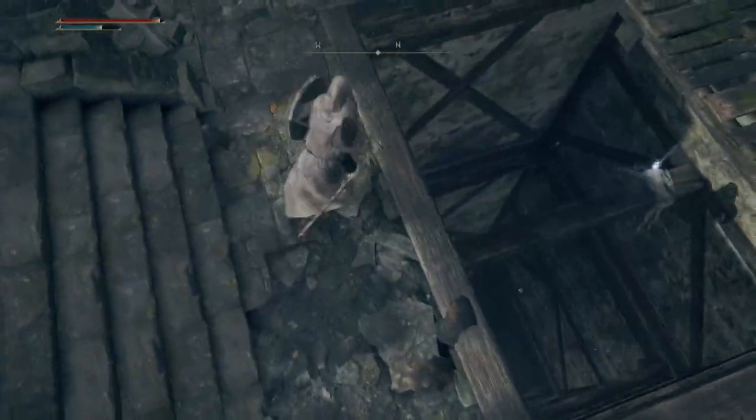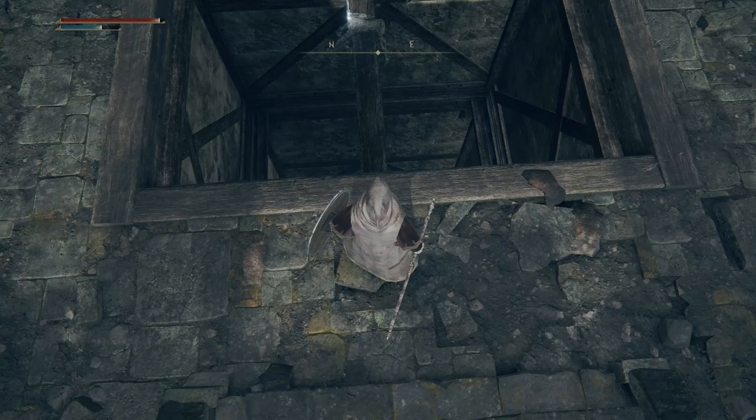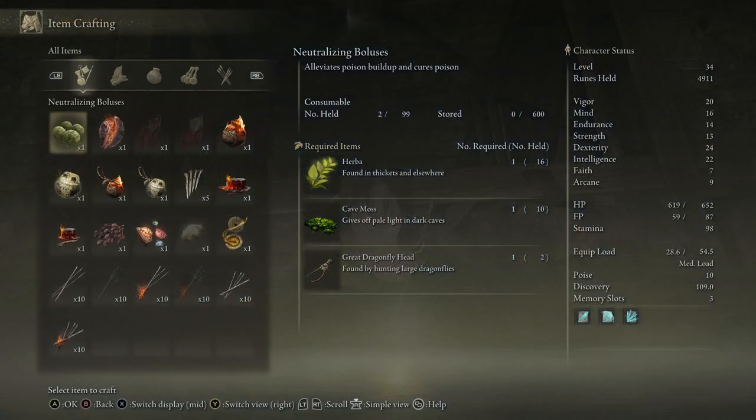Need to be careful here. Wish I had some cotton. I can't craft that, can I? I mean, it is a craftable, but I don't have a recipe for it.